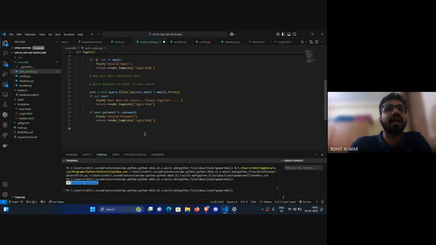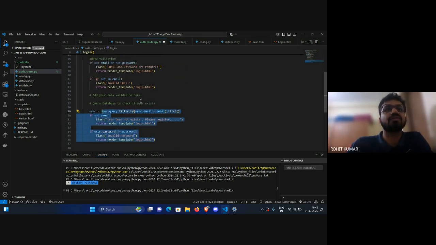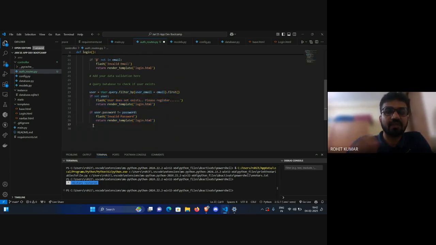All right, at this particular point where we are right now, we have checked all these things: the user is correct, the user information is there, the user password matches. So at this point we know that the user which is trying to authenticate is correct and authentic.